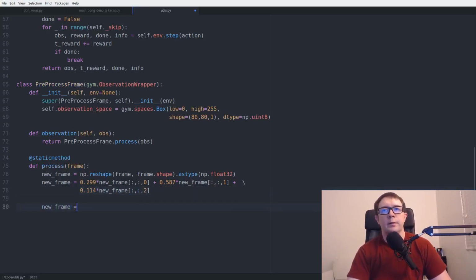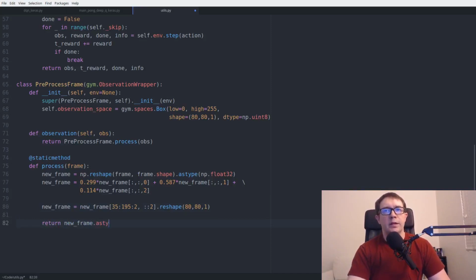New frame equals, here we're going to handle cropping. I did this by experimentation. 35 to 195, skip 2, and then take the rows and skip 2, .reshape 80 by 80 by 1. So it'll have 80 by 80 pixels and 1 channel because it is grayscale, no longer RGB.